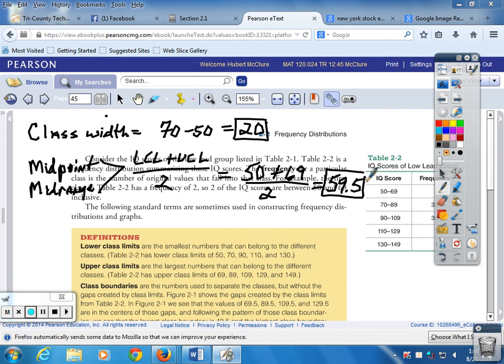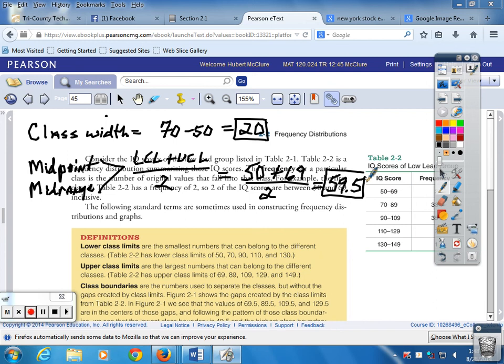Well, Hubert, you've got 4 other classes you have to find the midpoint for. Add 20 to it, 20 is the class width. What's 59 plus 20? 79 plus 20? 99 plus 20? 119 plus 20? Then put the 0.5 on there and you've got them all. Now you can calculate each one of them if you want to, but that's a pain. All you have to do is add the class width. Capiche?